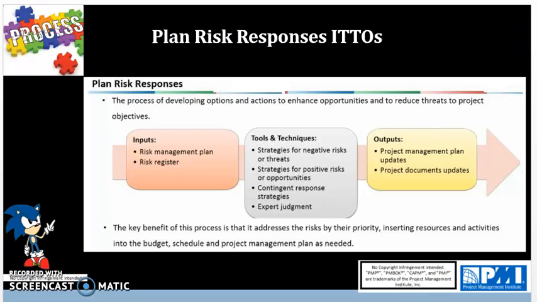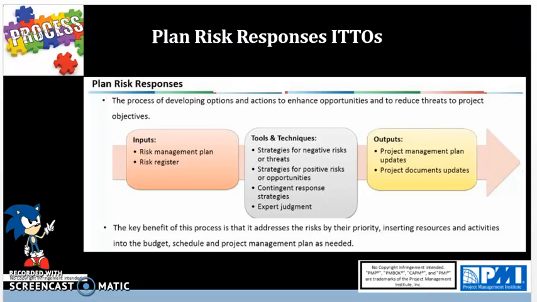Then you have contingent response strategies. These are responses designed for use only if certain events occur. So keep in mind that when we did cost planning, we had contingency reserve set aside for known accepted risks. This kind of ties into that. Now we have strategies to make sure we maximize the use of those dollars we set aside in the cost baseline. And that's basically what this is all about.